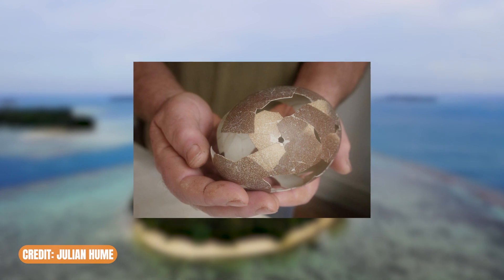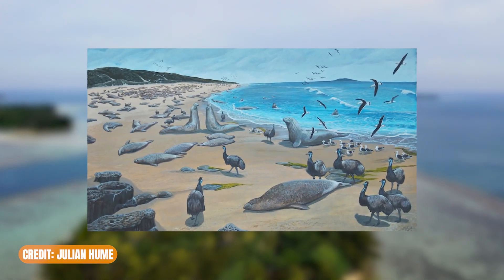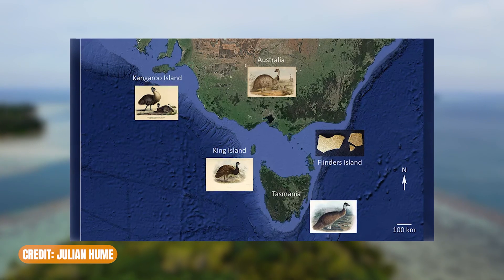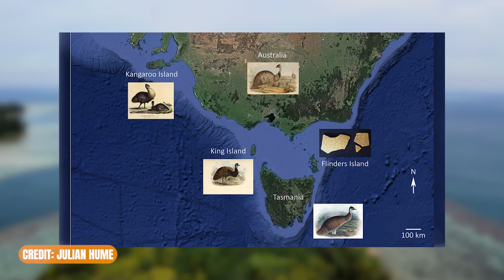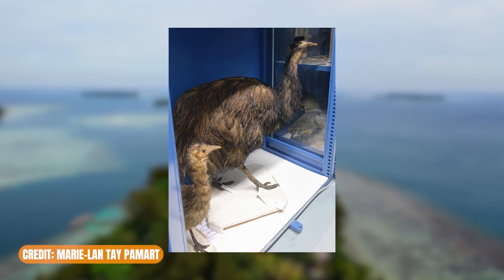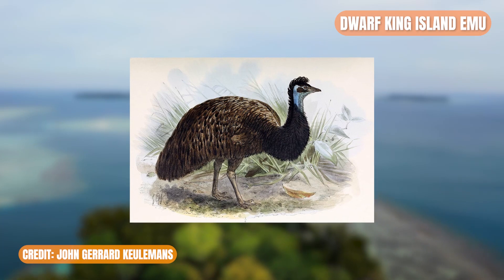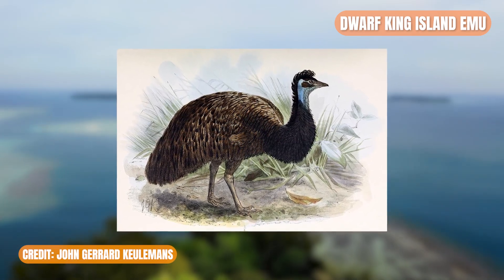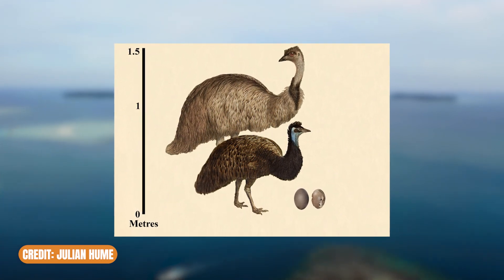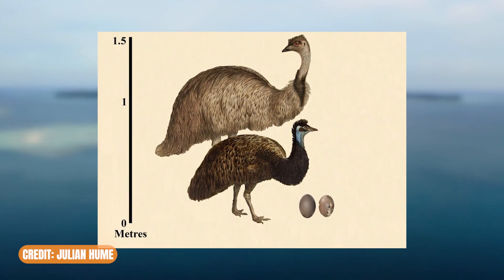Anyway, the first complete egg of an extinct King Island dwarf emu was found. Islands off Australia's coast were once home to three subspecies of the mainland's emu. Sadly, all three of these variants are now extinct, with the King Island subspecies wiped out by 1805, a captive pair in Paris surviving until 1822, the Kangaroo Island variant surviving until about 1830, and the Tasmanian until about 1850. The first complete egg of the dwarf King Island emu was found on King Island with a skeleton of the animal. Most surprisingly, while King Island emus were nearly half the size of the mainland emu, the egg was of similar size linearly, but less so in mass, volume, and with a slightly thinner shell. This is an overall very interesting find that helps us learn more about these fascinating island birds.